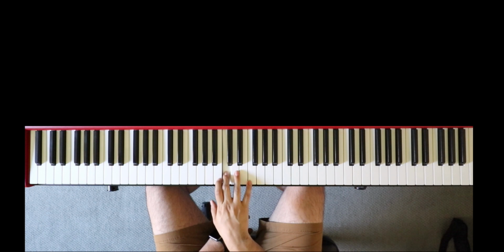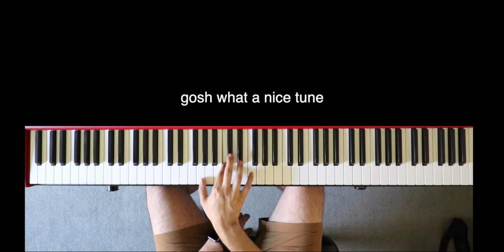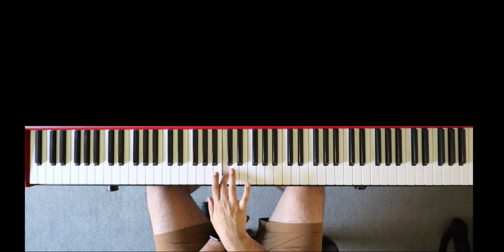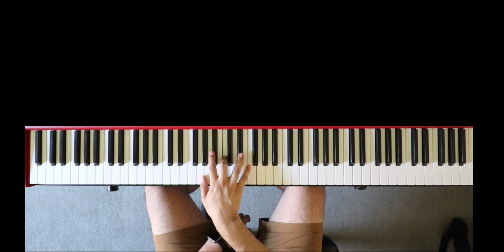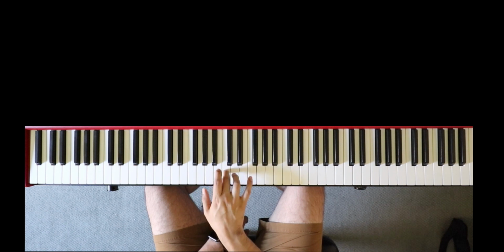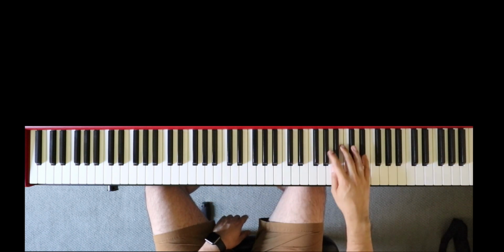Alright, I'll play that for you one more time. You definitely are going to have to stretch your hand a lot, especially when you go to this part. Okay, I'm going to play the whole thing for you, just the right hand, so you can see what it looks like.